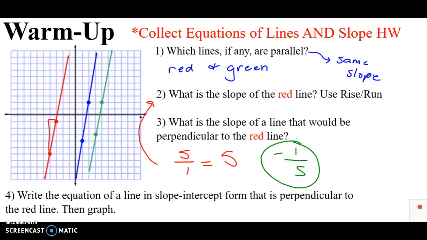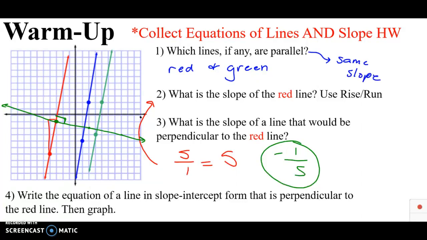And you can kind of see how, if you pick any point, and you do the slope of negative 1 over 5, what is negative 1 telling you to do with slope? Down 1, and then a positive 5 is right or left? Right. Right is positive. So down 1 over 5. And you can see how this line right here would be a perfect right angle to the red line.